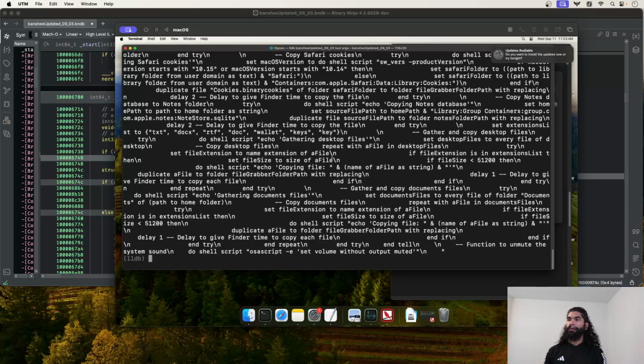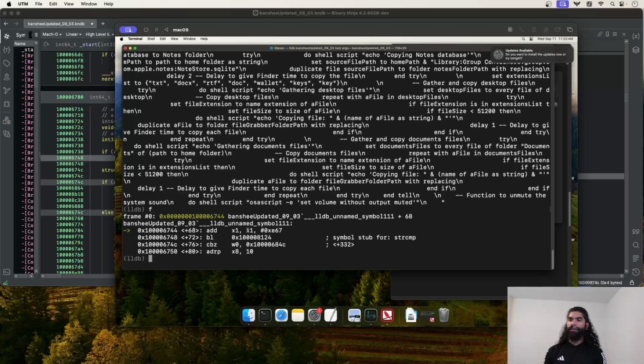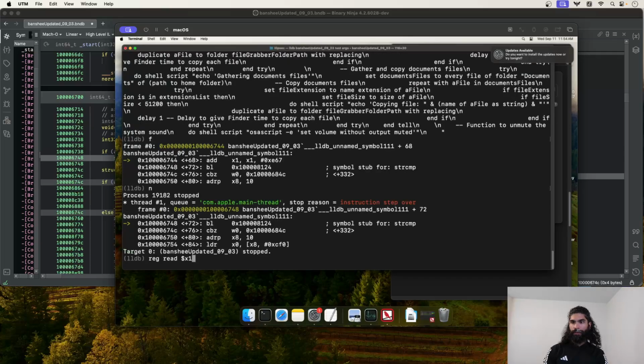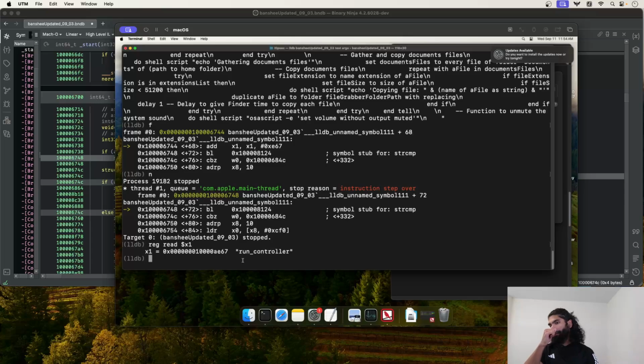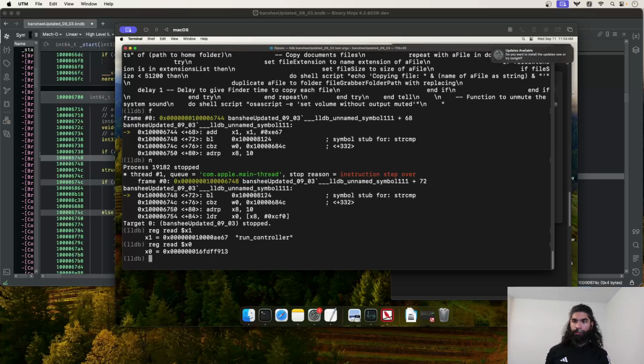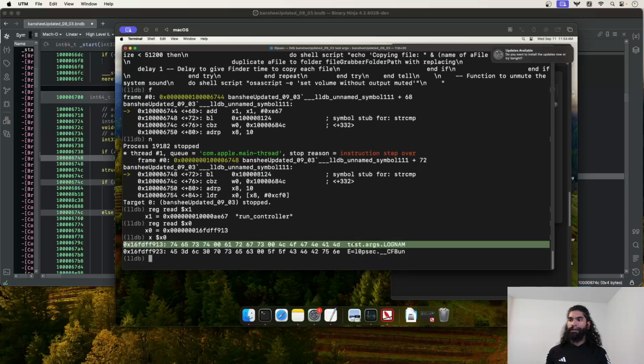So next, if we read X1, yeah, so that goes all of that. We're not too worried about that because it's just going to use this address and make this calculation here. Okay, so then next, if we reference that again, we'll see it's referencing this address, which is pointing to the string, and then it's going to do the string comparison. So this is not going to return 0 because the value that's stored in X0 is not going to match, right? So test is not going to match run controller.